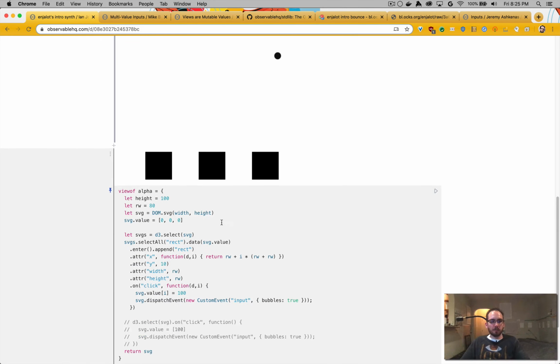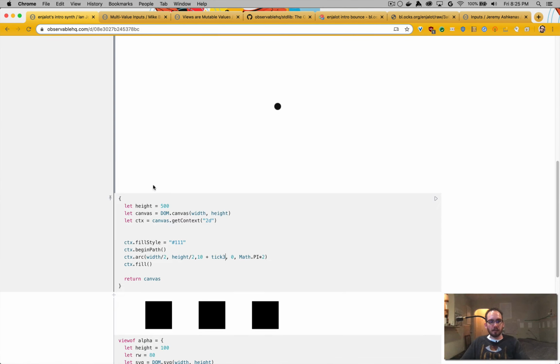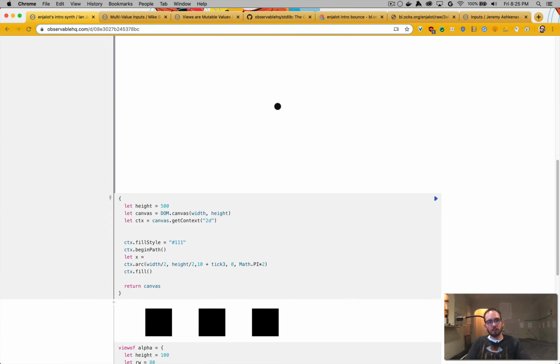Should probably make it simple at first. So let's say we'll let x equal alpha, so it's going to be alpha 1. So we're going to have some kind of formula here. If width over 2 is the center, so if we just add alpha 1, it'll go out 100 pixels and fade back. Let's just try that.